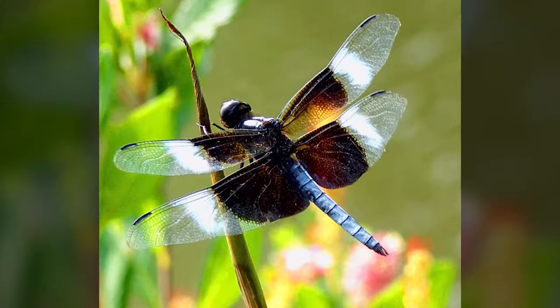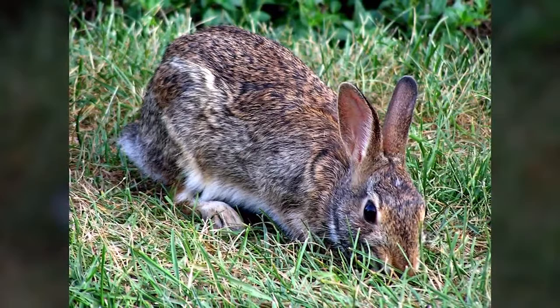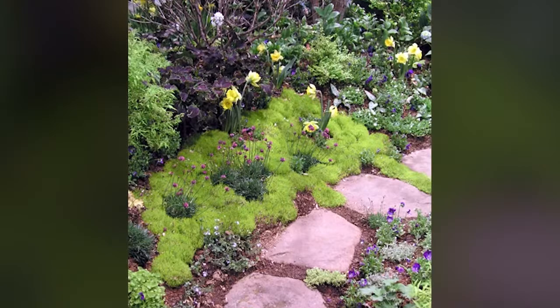Bird feeders can be made by cutting holes in milk jugs and hanging them in trees. An easy birdhouse can be made from a can with a hole cut in the lid. This one has sticks tied around the sides to make it more interesting. Lots of different kinds of wildlife will be attracted to your garden. Some is really fun to enjoy. You might even make a little fairy garden with stones and bits of moss found under trees.